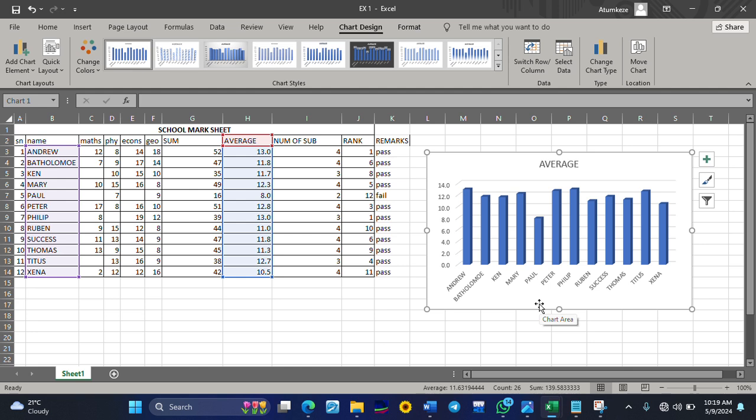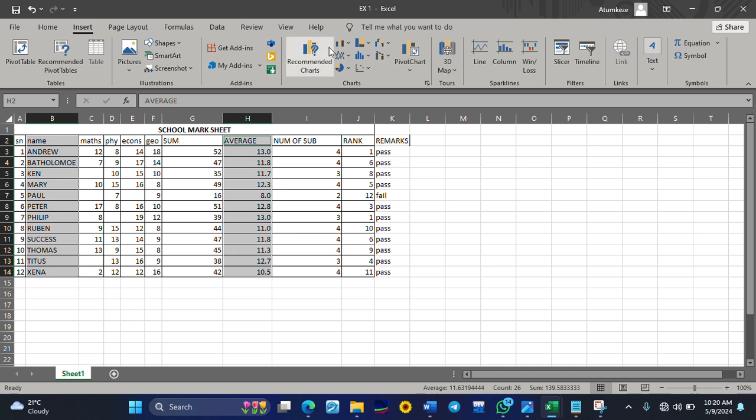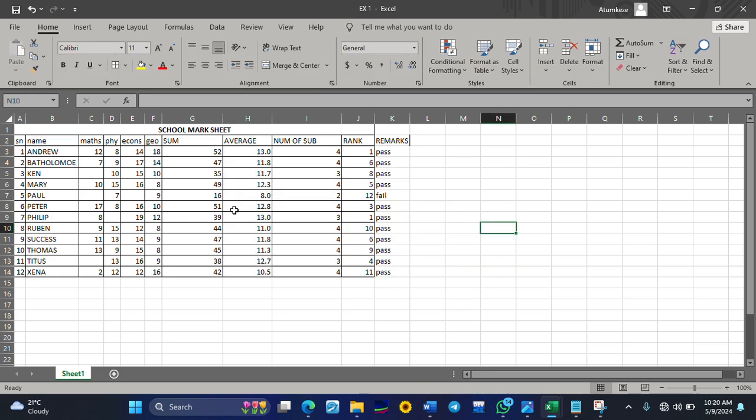Selecting this thing is very, very important. So you need to rewind this video and listen to what I said about selecting, because if you select it poorly, it's going to give a poor result. For example, let me delete this chart and select it wrongly. If I just select all like this, and then I click on control and select it like that, I've selected the wrong way. If I click on insert, see the kind of chart that's given. I've selected it wrongly. So that's why I'm insisting that you select this thing the right way. I'll delete it and select it one more time the right way.